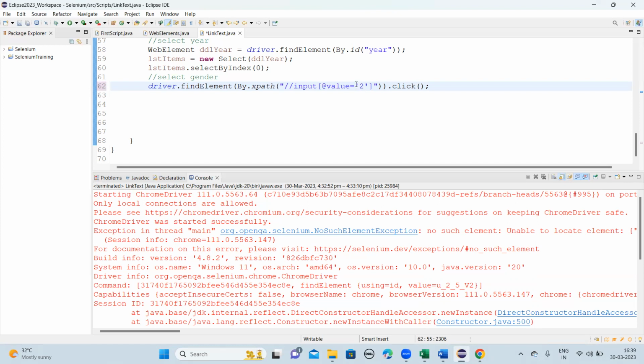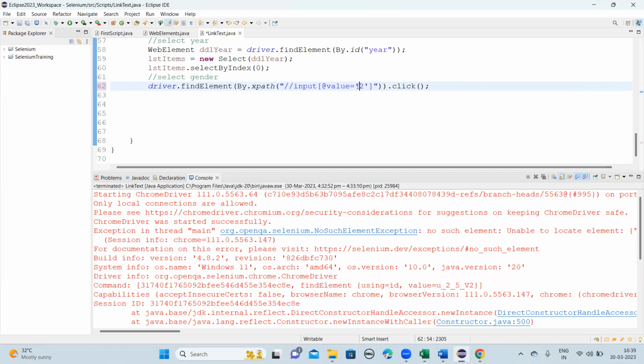That attribute value is enclosed with single quotes, because I am already using double quotes to enclose this entire XPath. So we are enclosing the whole XPath inside double quotes, and inside this XPath, again, I have to define the value inside quotations. That should be single quote.